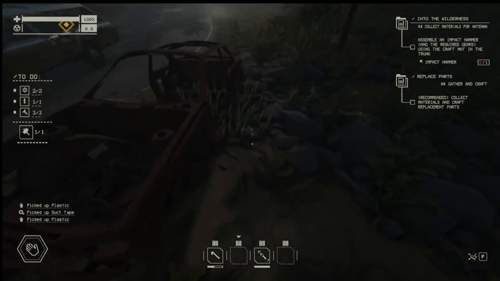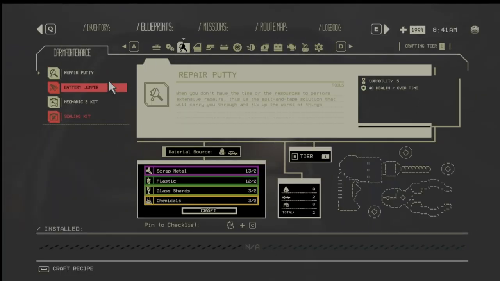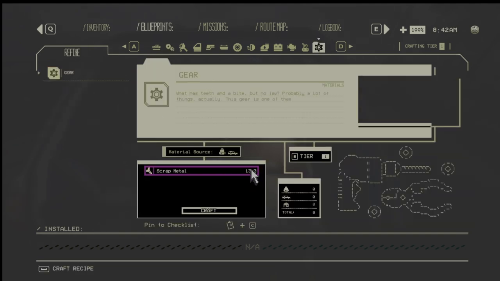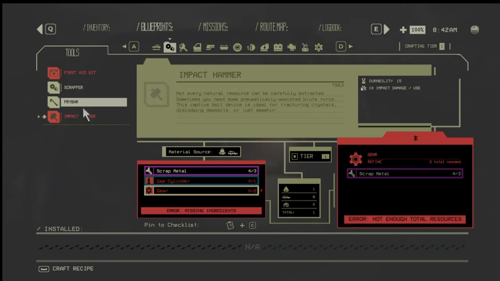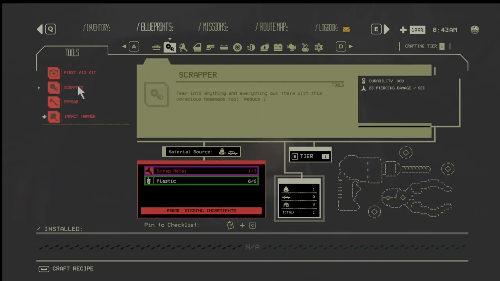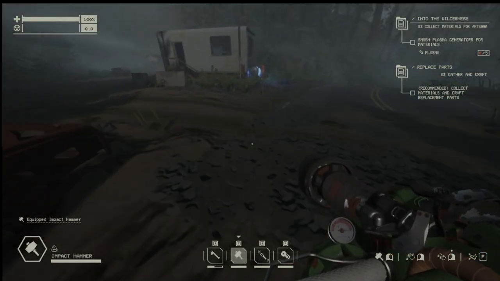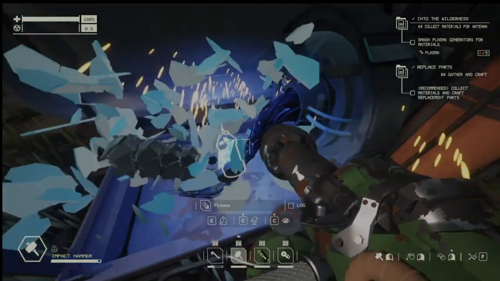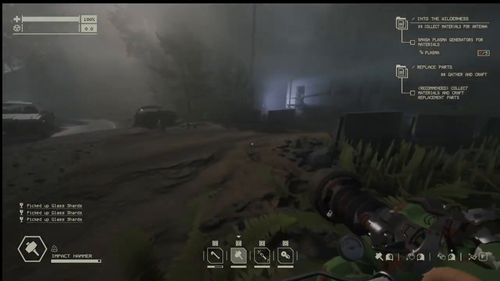So lots of resources here, and let's see, I need to build now a new tool, right? And I actually can build the impact hammer. We need two gears, and gears are here, guys, but now you see scrap metal, only three, and if you don't have the resources to build it, but you have to build this one, you just hold the button, first it's gonna build them, and then you're gonna build the tool. And I need a new scraper also, and now I build both tools again, and let's see now, use this one, so with this you can actually then take the plasma here, you need to hold the button, guys, just release it then, and you will have the plasma, the glass shards and the copper wire in these things here, you know what I mean?